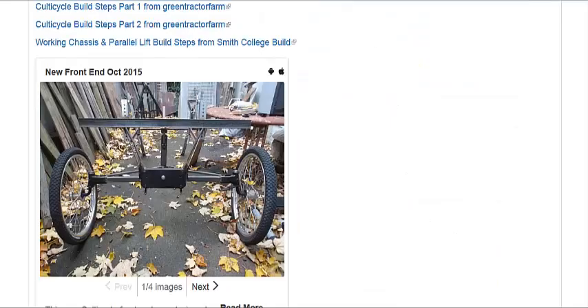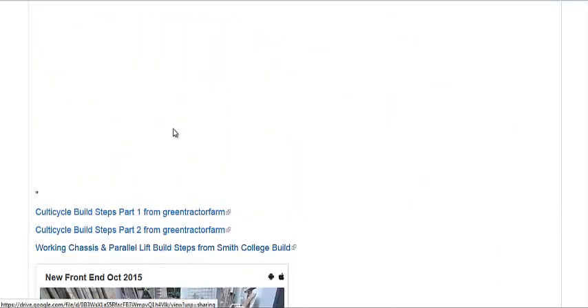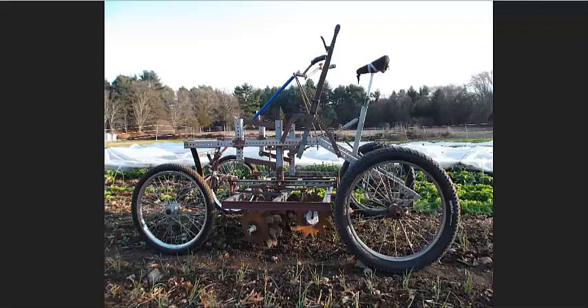A little riding bicycle — this is the design page with all sorts of details. Basically two bicycles welded and bolted together with some cultivator wheels, and rotors down below that can be adjusted at different angles depending on how much you want to till up the soil. It has a bit less compaction on the soil, less weight on the soil. It can be done in small rows, and you can make it wider or a little bit more narrow depending on how wide your rows are.